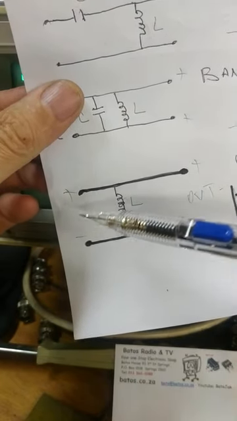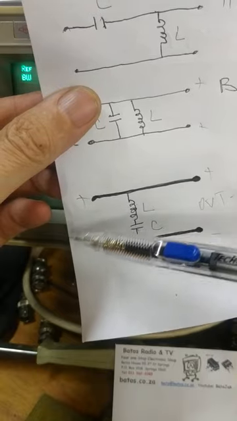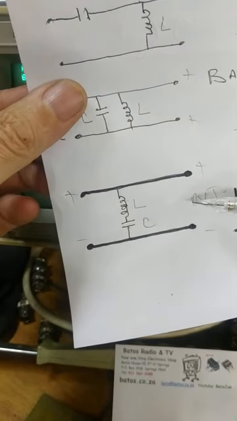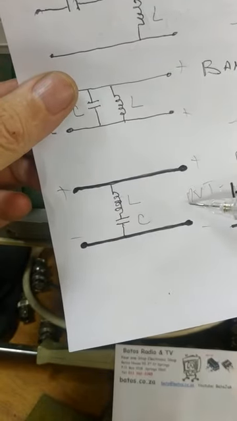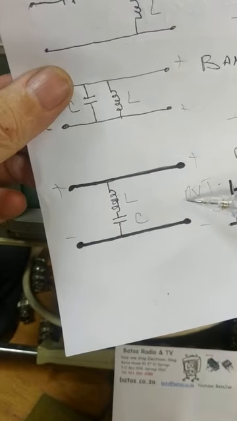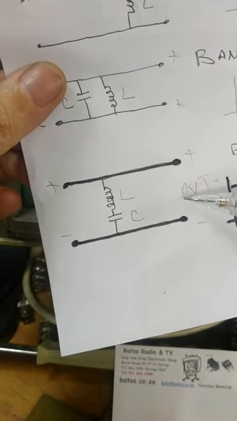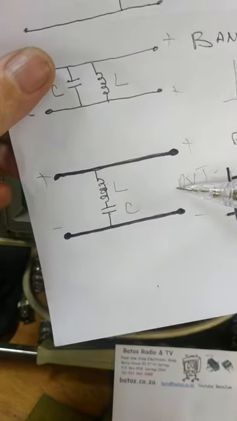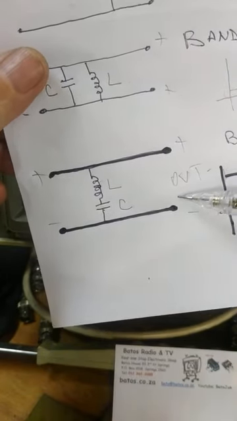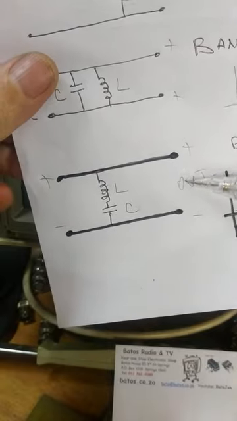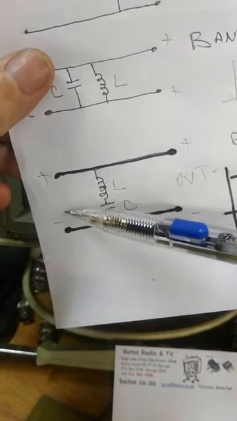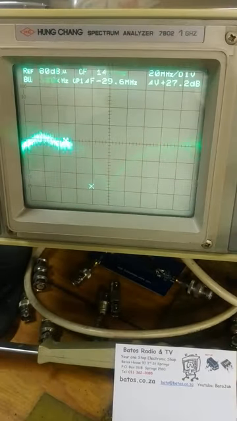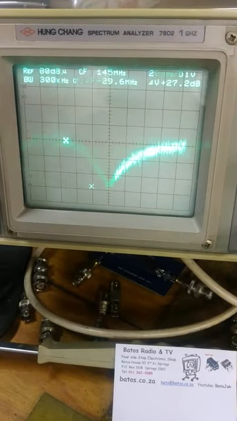And over here, wherever the signal strength is, it's attenuated at that specific frequency of 145 by 25 dB, which approximates to about 700 to 800 times attenuation. So this signal is about 700 to 800 times smaller than the input signal here, which in most cases will work miracles.